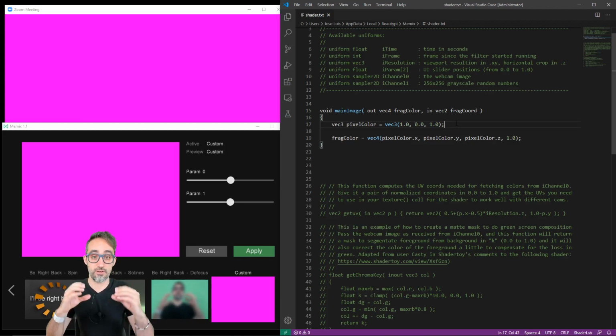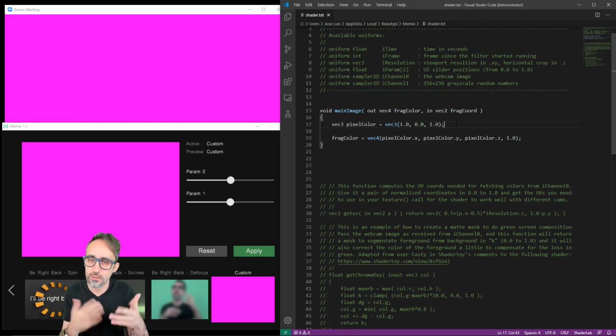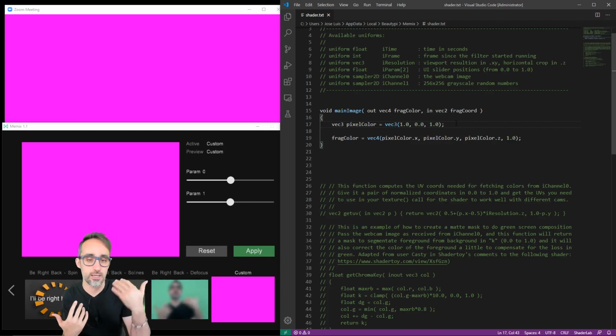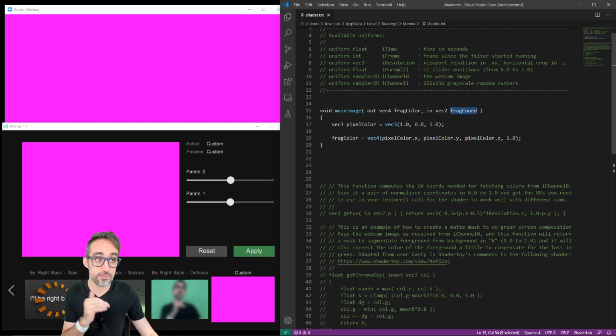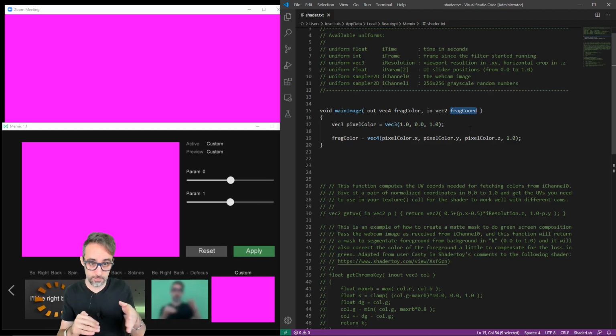We just defined one color, the same color for all the pixels, but for each pixel we can customize that color if we use some of the external information, some of the uniforms that are coming in. So for example, every pixel is getting a vector called fragment coordinates, which tells the pixel where in the matrix of pixels in the image it is.